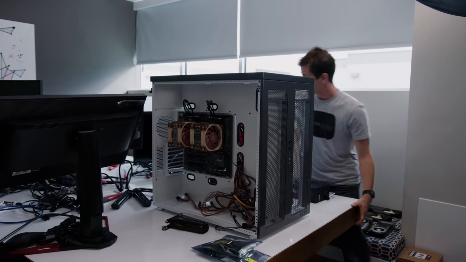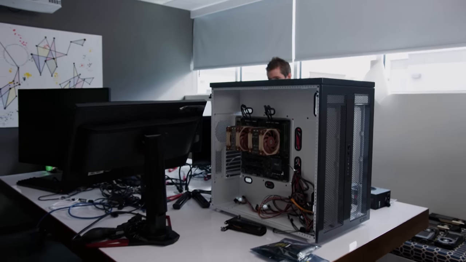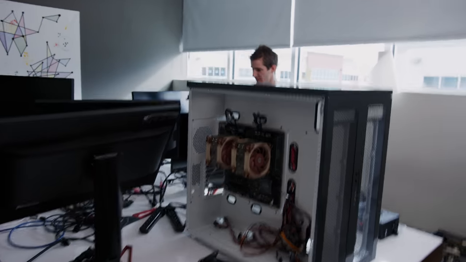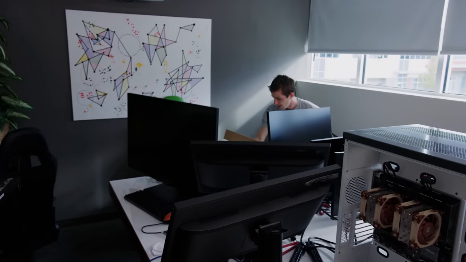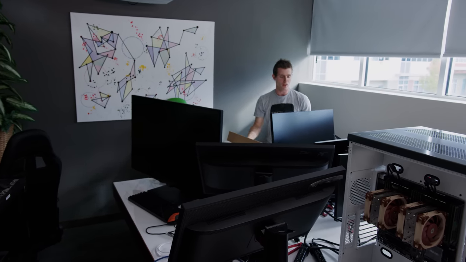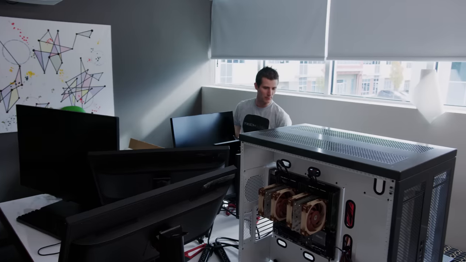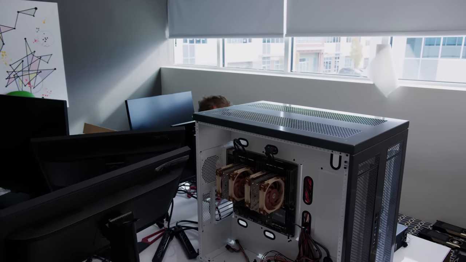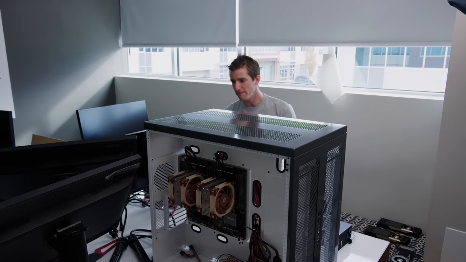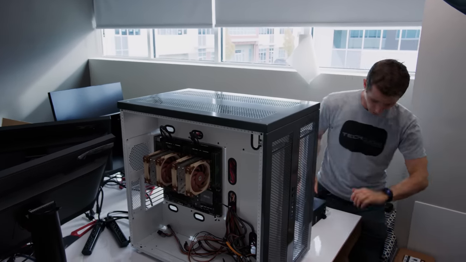So first order of business is to kind of reconstruct what's going on in here, because we've had to tear apart a lot of it over the last little while due to other projects, like that crazy thing with the four Titan Vs and all that nonsense. So let's go ahead and get back to a functioning state, and then we will go from there.